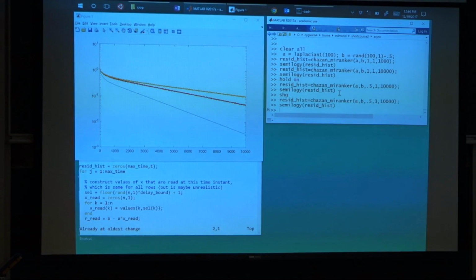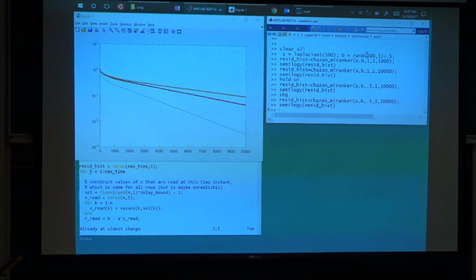So now the method is asynchronous, right? We're looking at older values of x. We're still converging. Convergence is a little bit slower. If you like, you could try to say how much slower. It's by a factor of r plus t, and you can see whether these numerical results agree with theory.